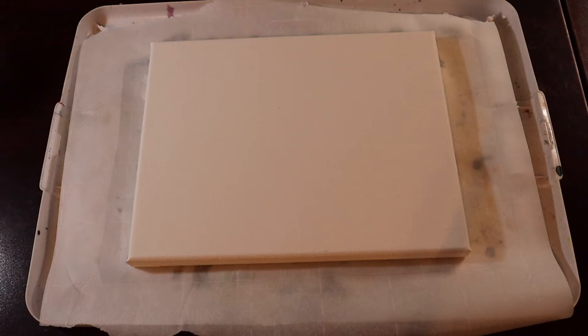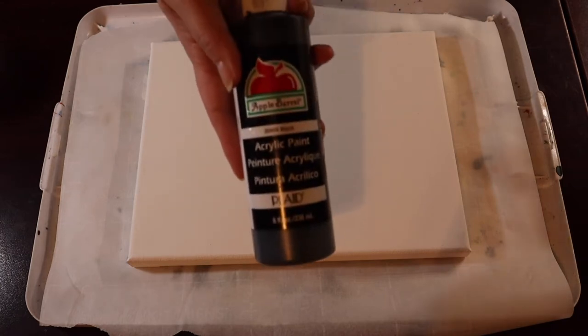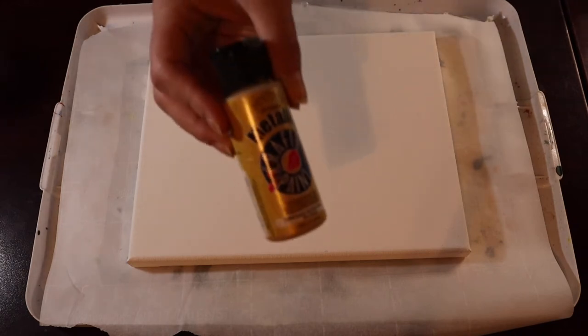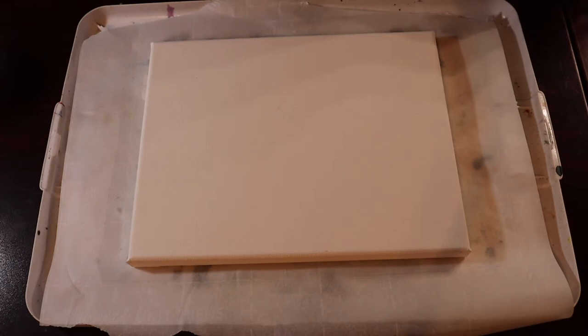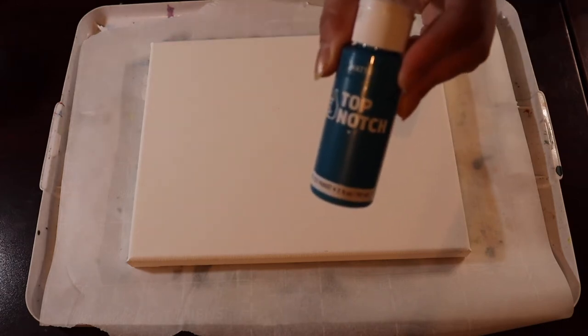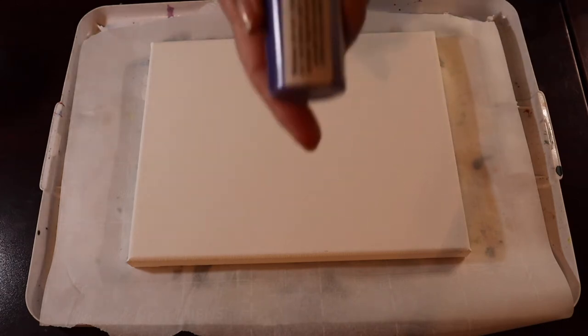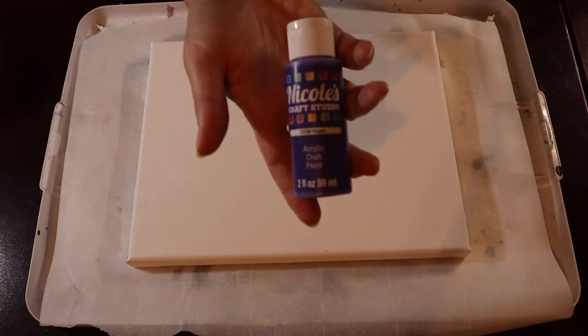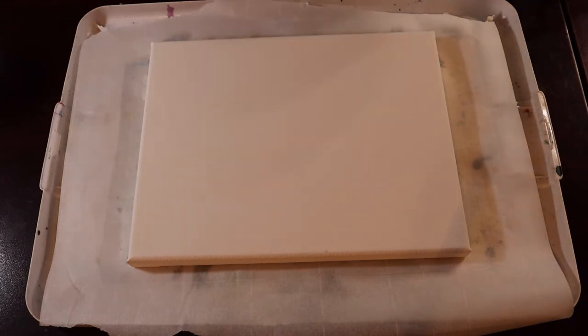So, today we're going to do a paint pour. We are going to be using a few different colors. We've got black, gold, teal, and purple. I don't know if the colors are coming out as well as they could. Okay, so we got our four colors.